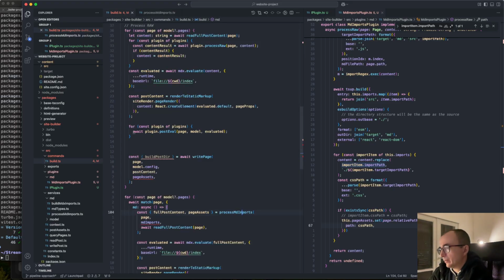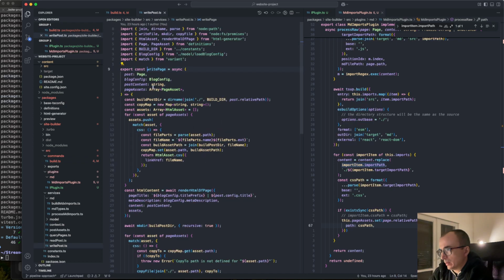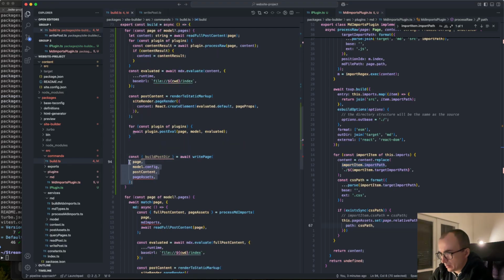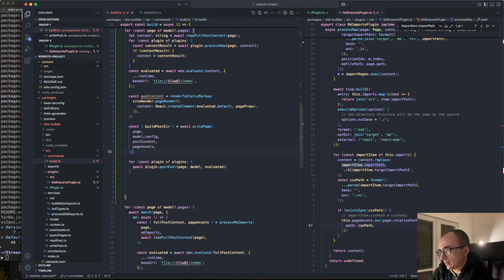So now I fully re-implemented this part. Now, right page should write pages, but the thing is, it should not use page assets.